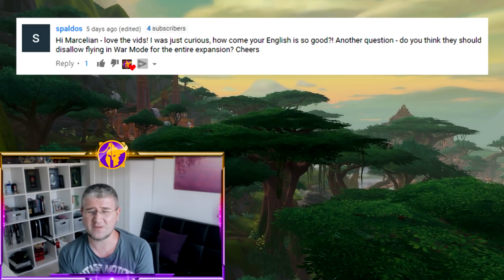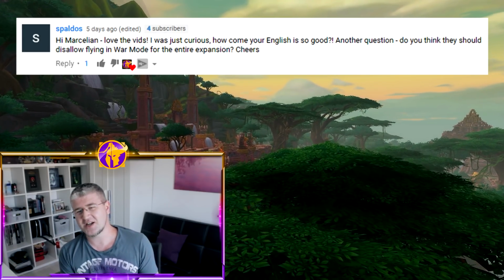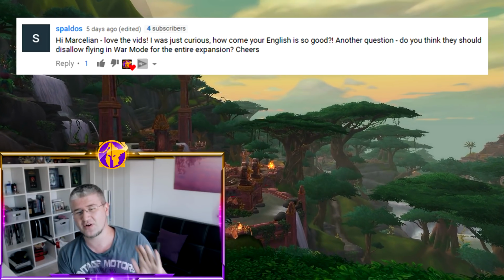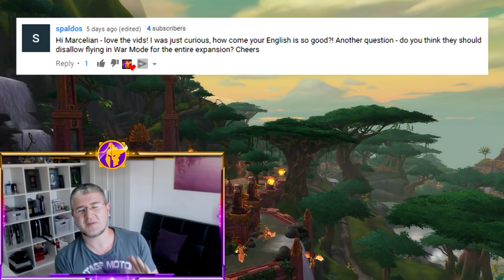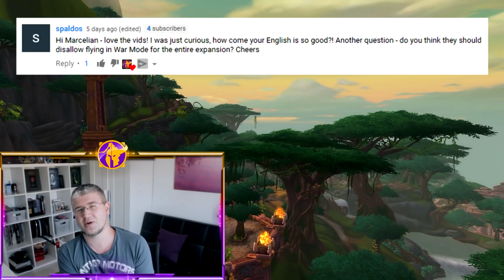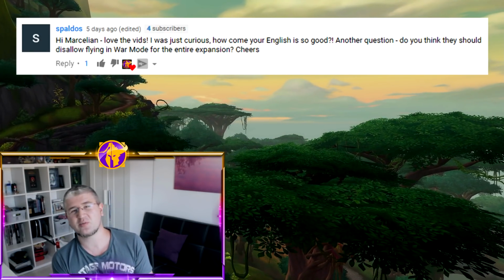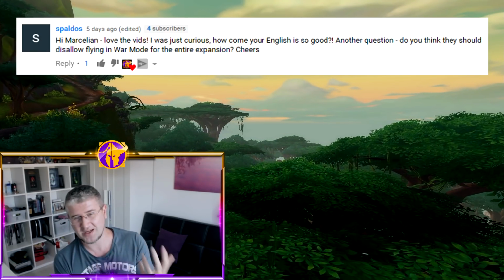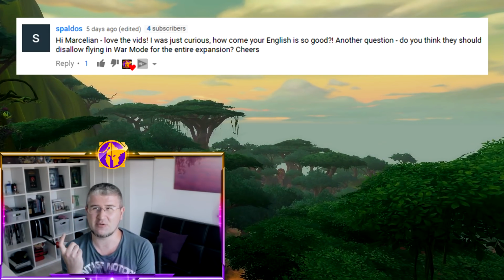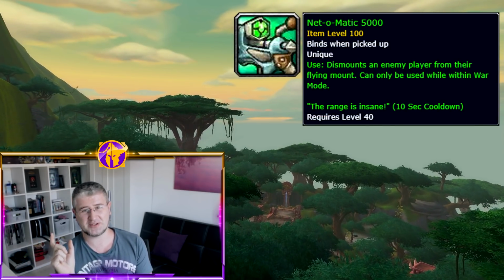Now, when it comes to flying in war mode for the entire expansion, I don't think it's necessary after some point. I mean, they should keep non-flying for a lot of time, which they probably will. But you have this toy you get from doing a couple of PvP quests that allows you to dismount players who are flying if they're in war mode. So be on the lookout for that. I don't remember exactly the name, but I'm gonna put it on the screen once I edit this, so you know what to look out for.